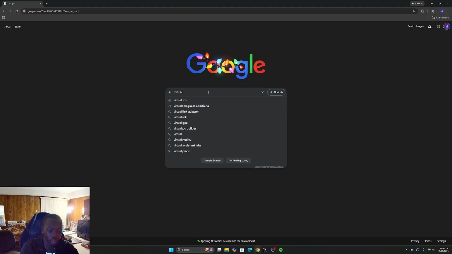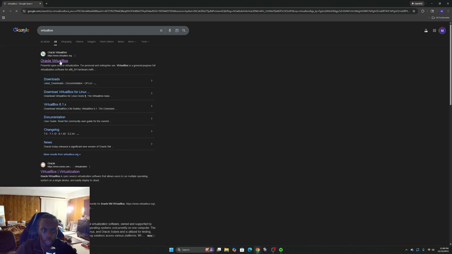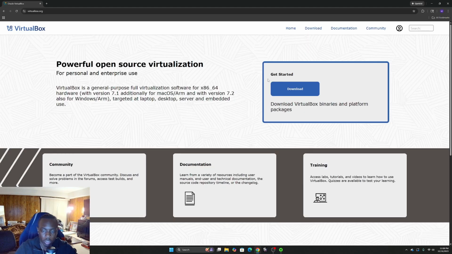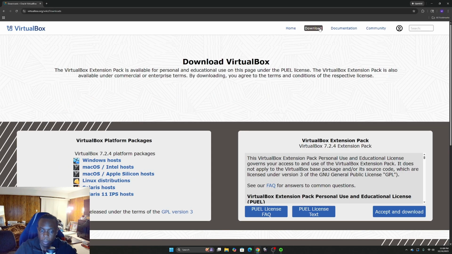First, VirtualBox, which is pretty simple. If you're on Google here, you can just search up VirtualBox. You're going to want to click the link that says Oracle VirtualBox. It could be the first link, second, third, whatever. This is where we download the version that we need. Since I am clearly using Windows 11 here, we're going to click download. And like I mentioned, the host is whatever your computer is running. Since I am running Windows at the moment, I'm going to download the Windows host version, which shouldn't take too long to download.